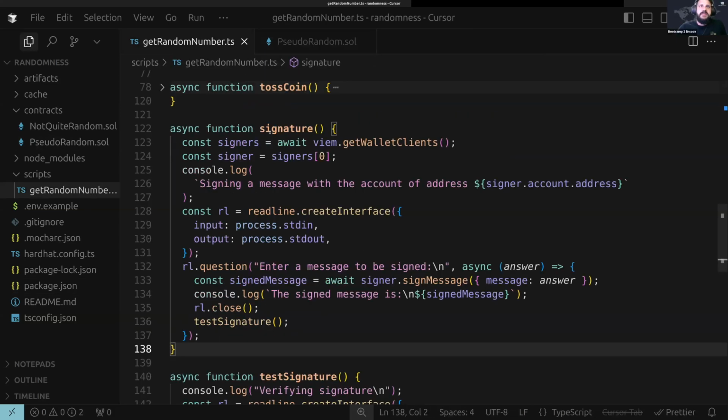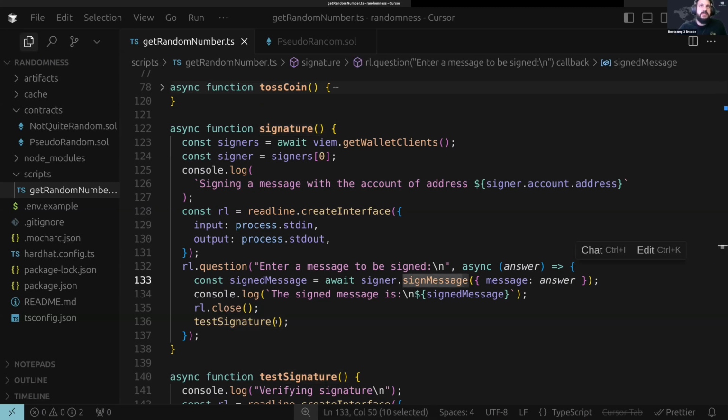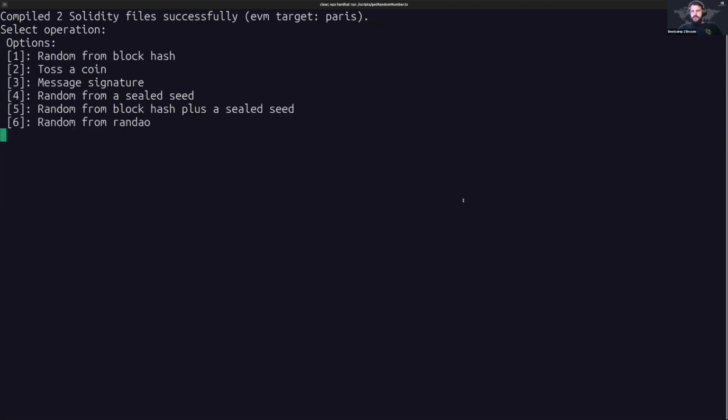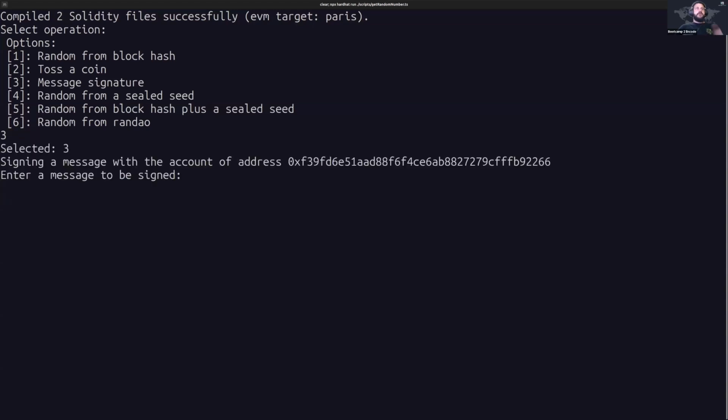But for this signature, we are not going to use OpenZeppelin. I'm going to use sign message from VM, this method that I have here. Let me show how it works. Let me pick option 3, message signature, assigning a message with the account of address 0xF39F. This is account 0, the default account from the Hardhat runtime environment, using VM.